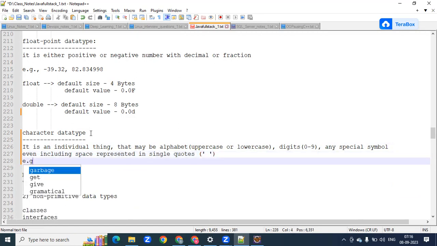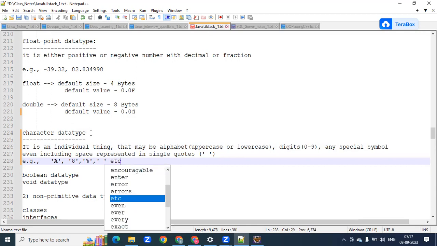Examples of that are these: this is one character, this is one character. Even the space is considered one character. It is an individual item represented in single quotes.